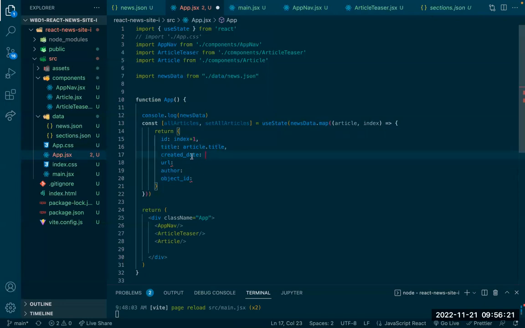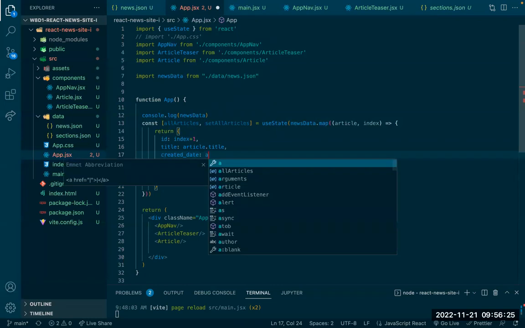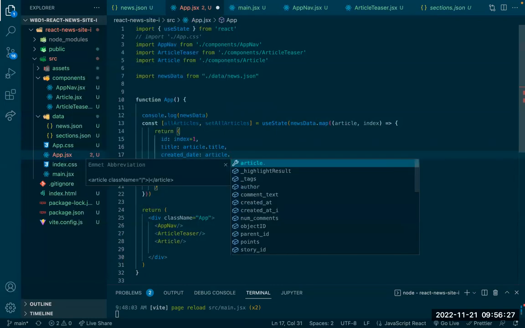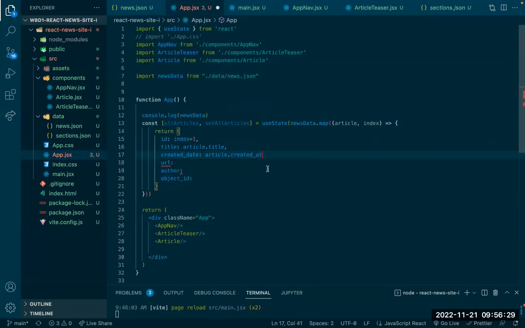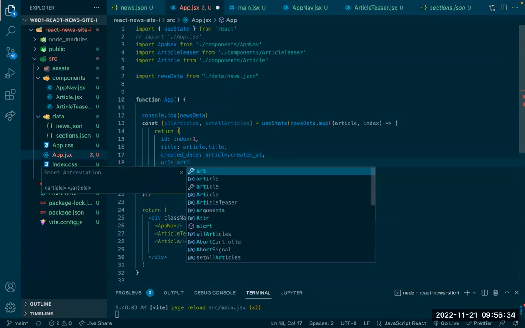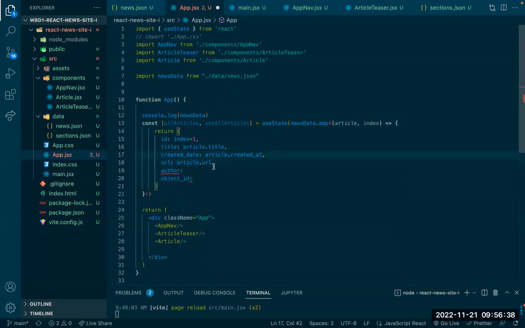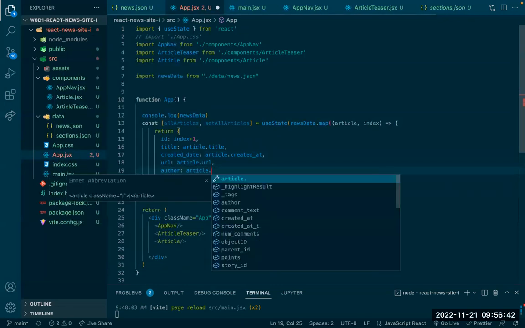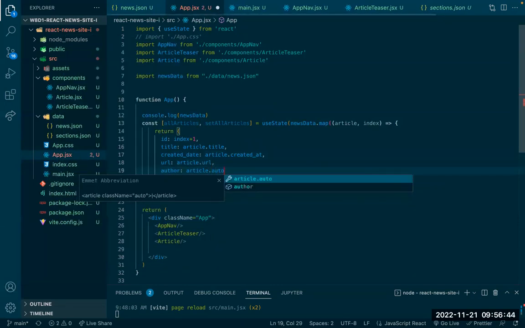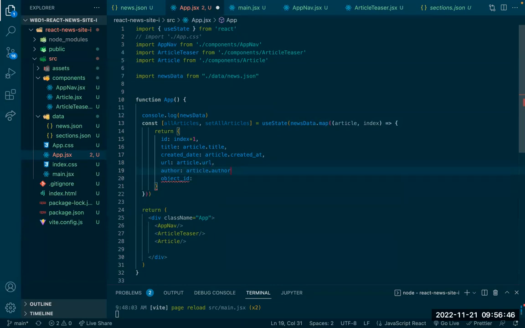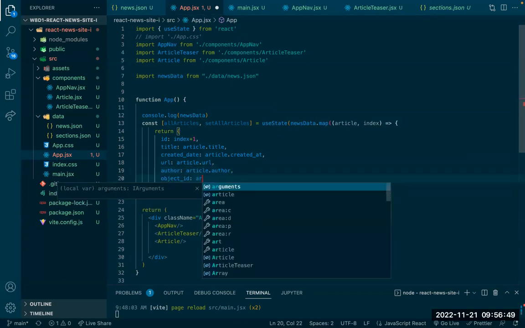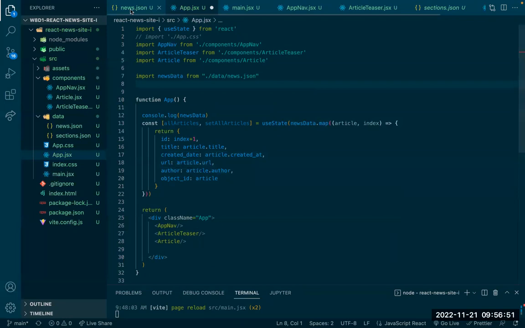Okay, so created date, it's created at in our JSON file. So I'm going to say article dot created at, comma, the URL, the same, article dot URL, article dot author, and then I think object ID is just object ID.